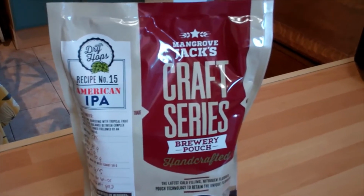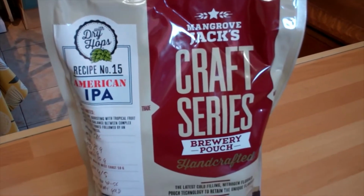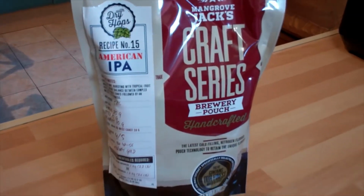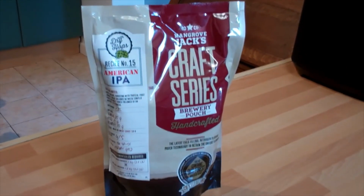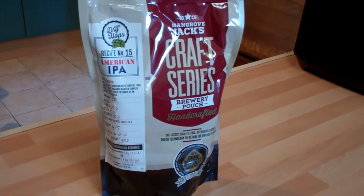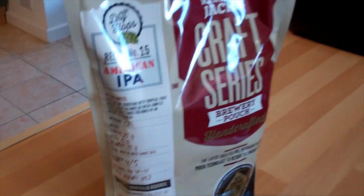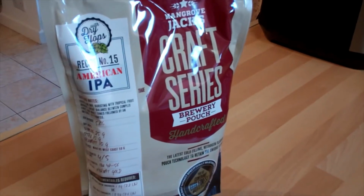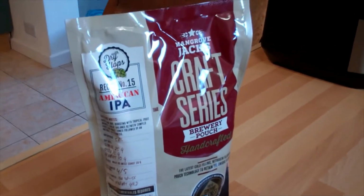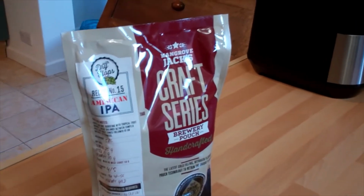So this is the brewing kit. You may be familiar with Mangrove Jacks. I've been using their yeast for a while. This is for an American IPA. This one was about 20 quid. I bought this from a brewing shop called Love Brewing in Chesterfield yesterday. So it's already made up. Essentially what we have in here will be the concentrate, so we're skipping out all the boiling stages of the brewing process. So we're going to do a sort of unboxing of the kit.